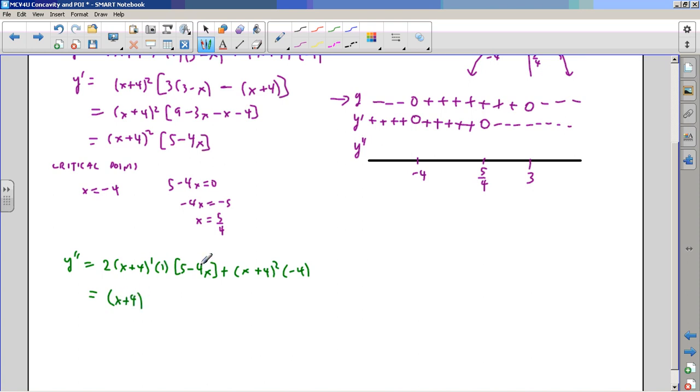This is actually not so bad. You could just expand this. It's just a quadratic now, so it's not so bad if you expanded it. I'm going to pull a 2 out too. Why not? So from this first term, what's left over is that 5 minus 4x, that thing right there. And then I pulled a 2 out, remember. There's one bracket of those left over. So what's left inside? I got 5 minus 4x minus 2x.